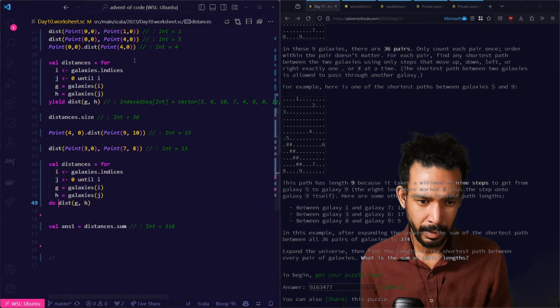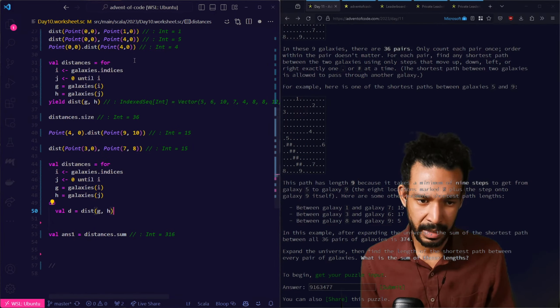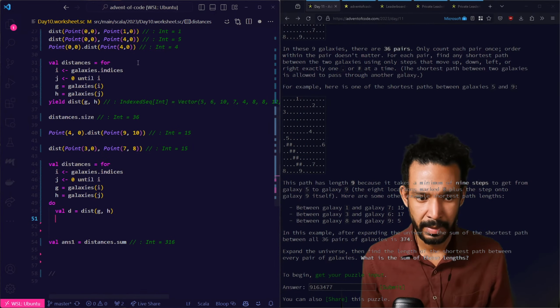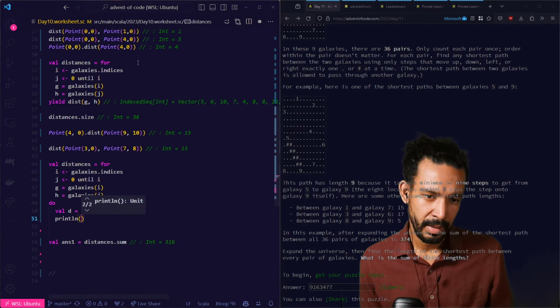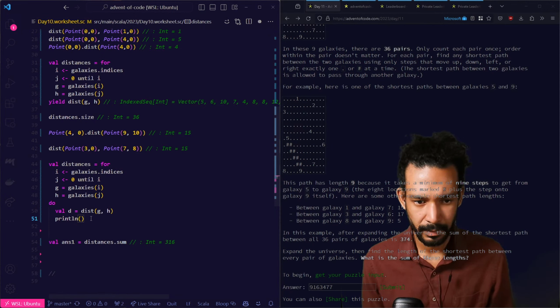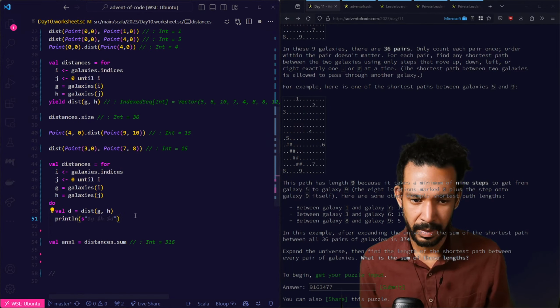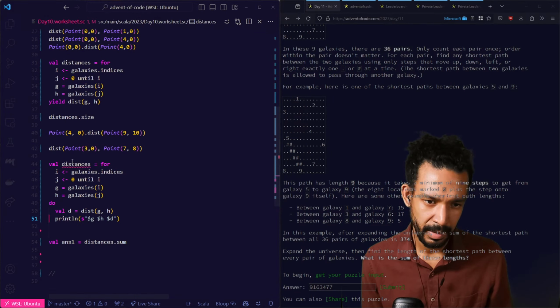We're going to do val d equals the distance between g and h, and we print line, and we print g, h, and d. That's fine.